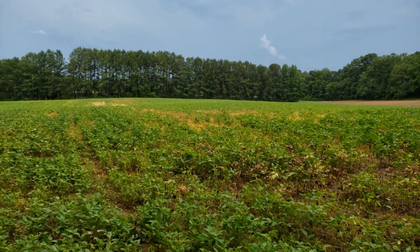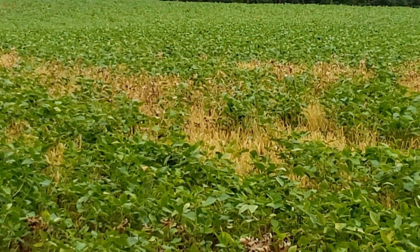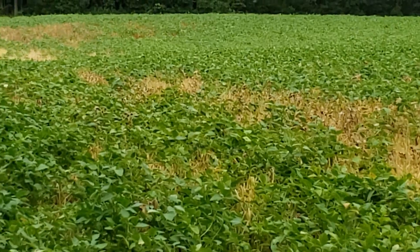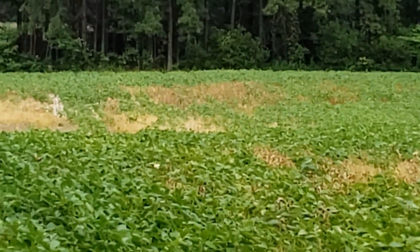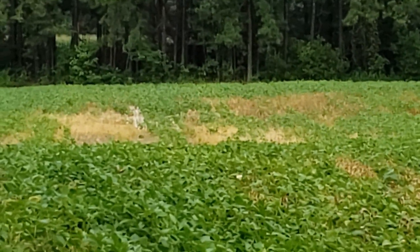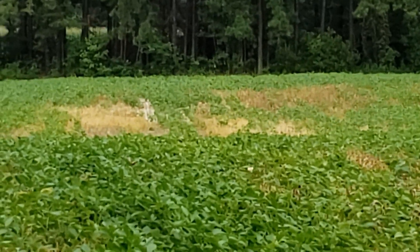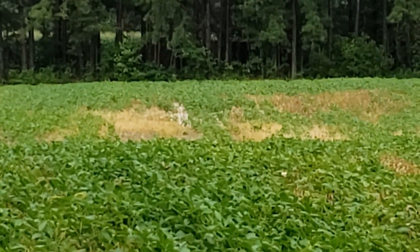As we pan out across here, you can see — that's more of that nut grass there. And the Volunteer knocked it out pretty good across there. And then way out there — I think that's max zoom — you can see what that Volunteer did on that grass out there. Really knocked it out. So I've got high praise for this Volunteer product that you can add in with your Liberty to make it work better on grasses.